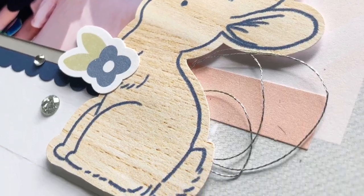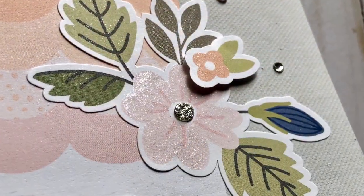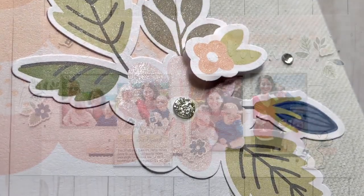And so there's the Cricut title, there's some of the embellishing thread, and here is that shine from the shimmer brush. It's just so lovely.